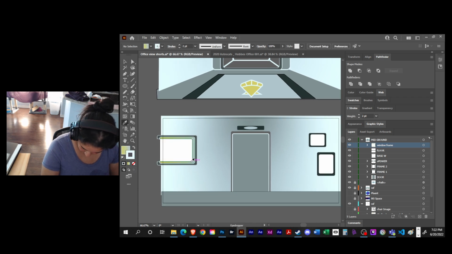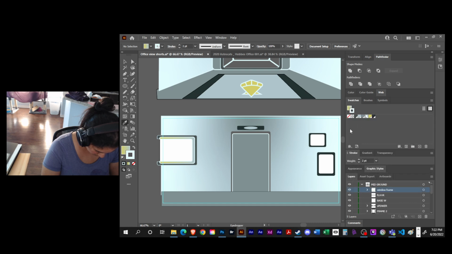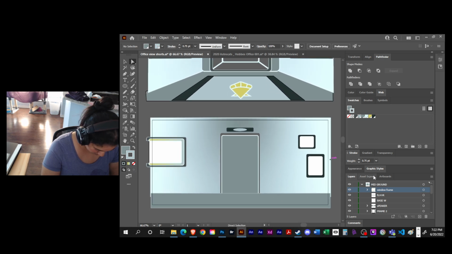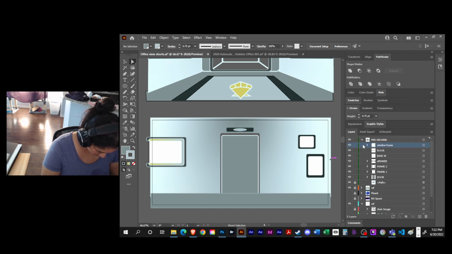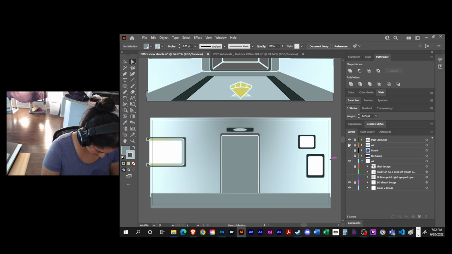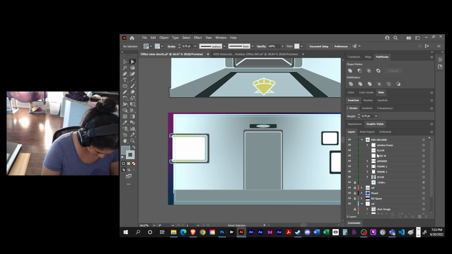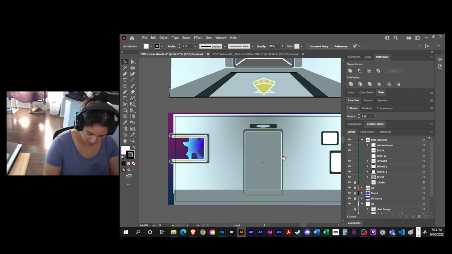Okay, maybe I'll do this instead. So what I need to do is go to my swatches. Oh, good. They're already in there. Excellent. Okay, and I'm going to go to my stroke and I'm going to borrow you instead. And then let's go ahead and, there we go. So it kind of gives me that. So if everything worked out well, all right, we should have this. So turn that off. Okay, and why do I still have white in there? What am I missing? Ah, there we go. Okay.